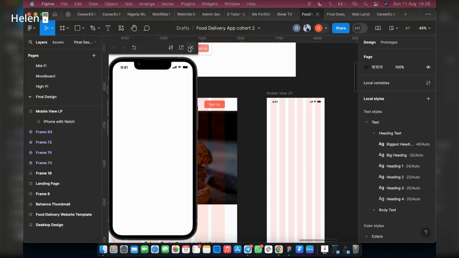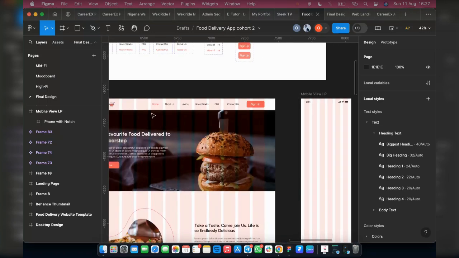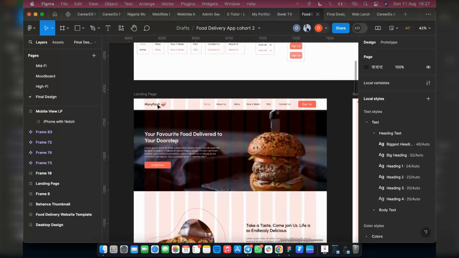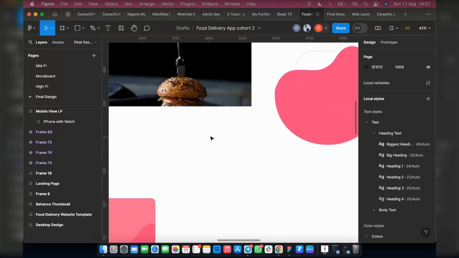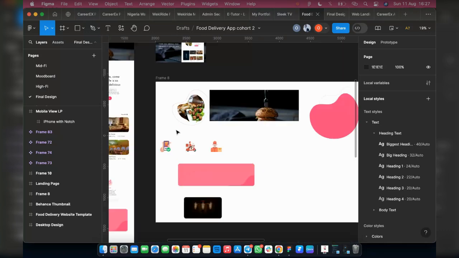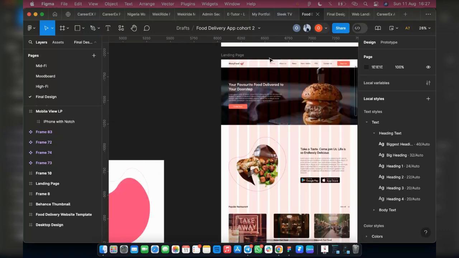Now the next thing I want to design is this header. I'm just going to get my logo. I don't want to touch that one. Okay, I didn't duplicate the logo, so I'm just going to get my logo.